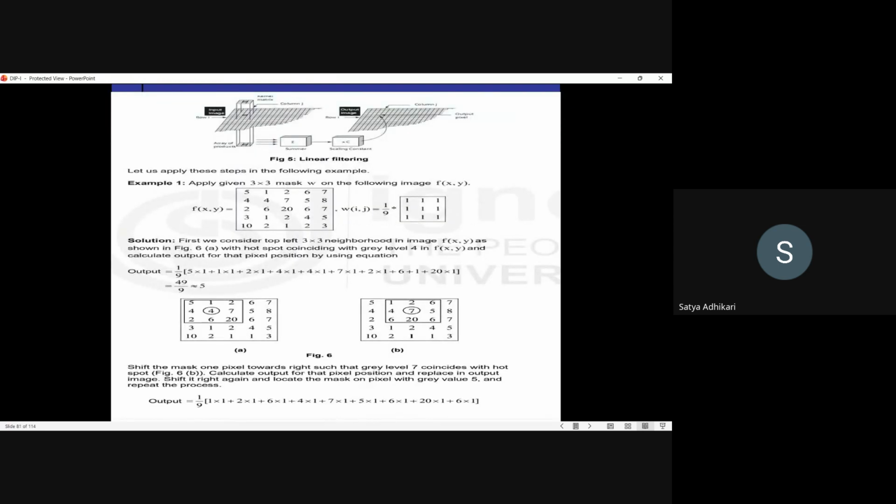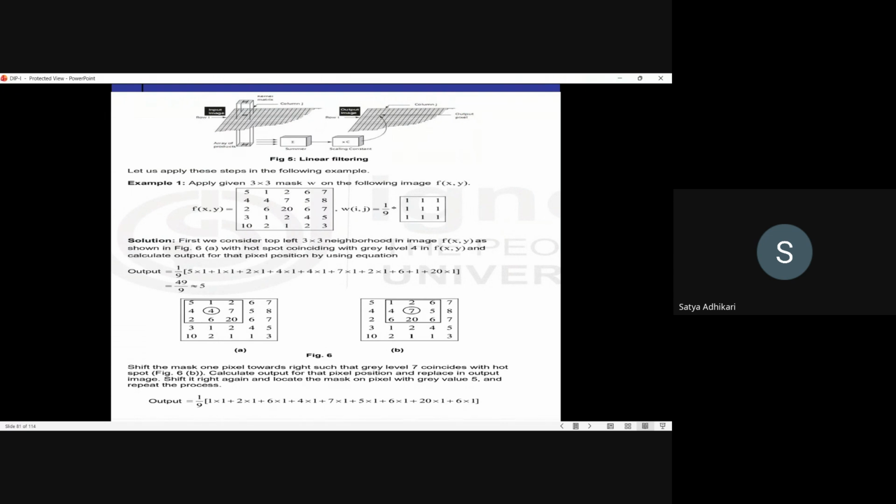Let us see. Suppose I have a 3 cross 3 mask and the original gray level values f(x,y) are given, of order 5 cross 5.